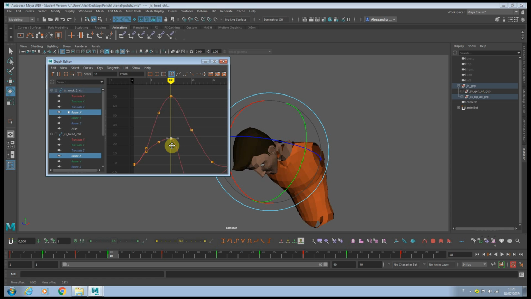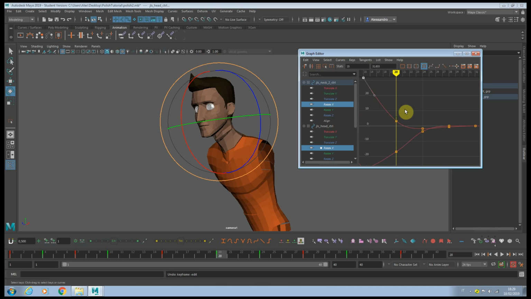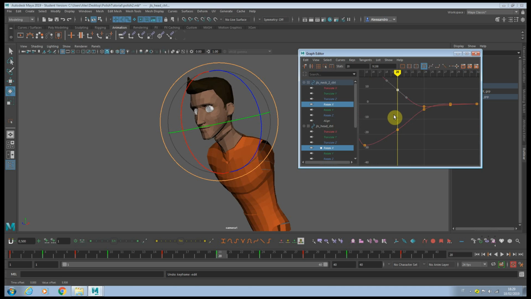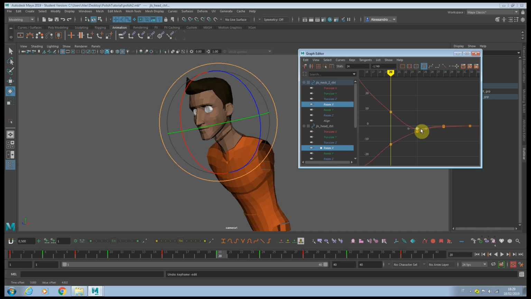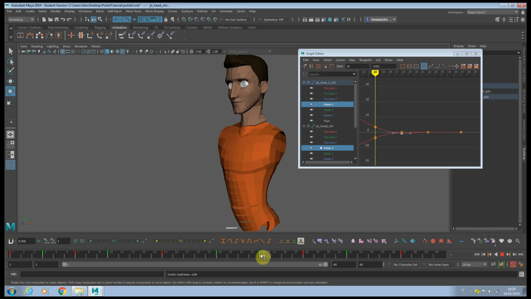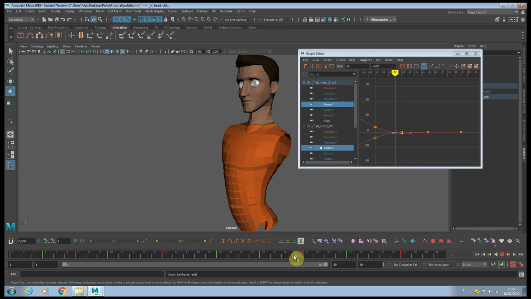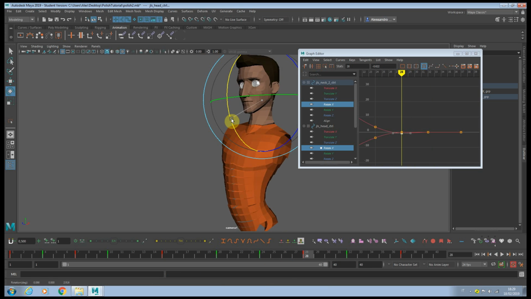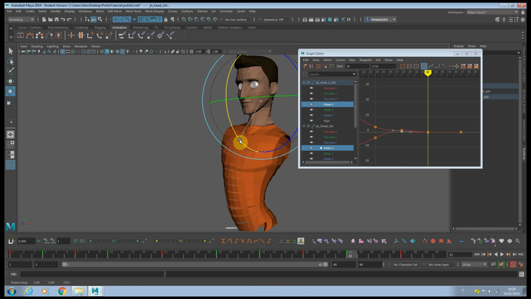Okay, I wanna make sure the extreme is for neck and head at the same time. Here maybe I wanna adjust a little bit more the ease in. So see, that's the part I was talking about, where actually the neck, you see the rotation looks all stiff. So I'm gonna adjust it a little bit and then overshoot this direction.